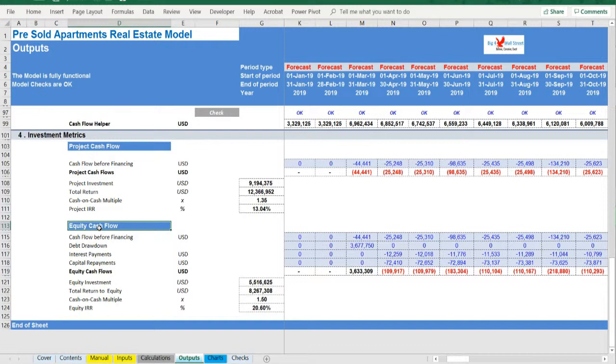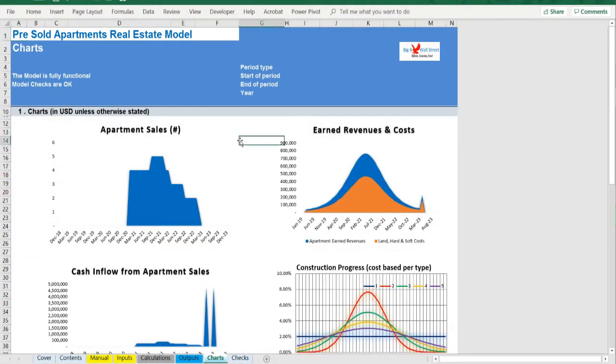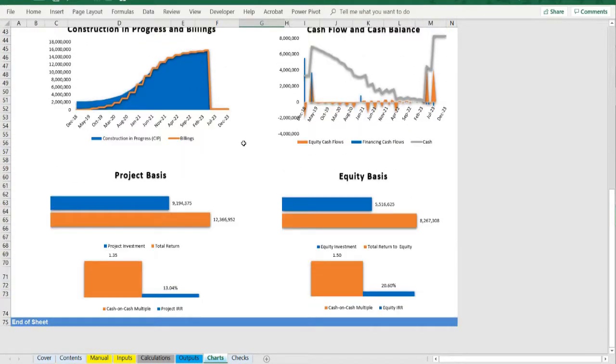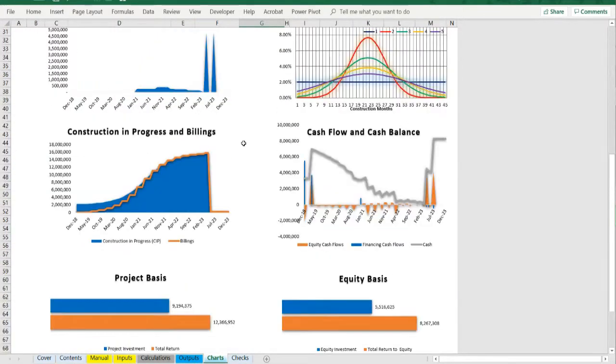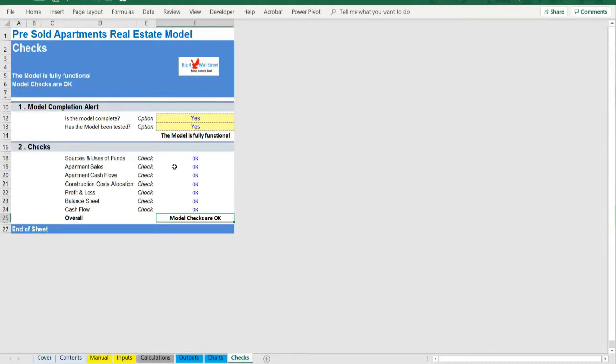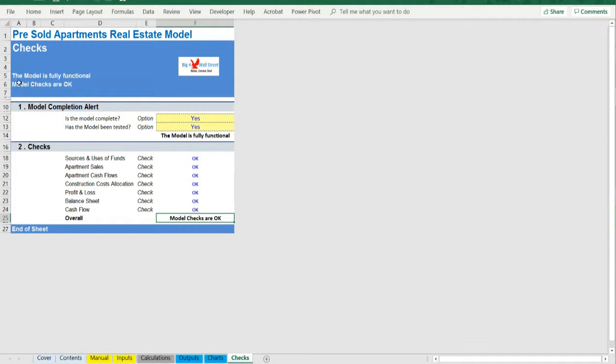The most important business and financial KPIs are presented on the Ratios tab where you will find all the relevant KPIs summarized, and on the Charts tab the most important metrics are displayed through graphs. Finally, the Checks tab where the most critical checks are aggregated in this page. Whenever you see an error message in any page, you should consult this page to see where the error is coming from. The aggregated check of the model is also depicted in every tab in column A.